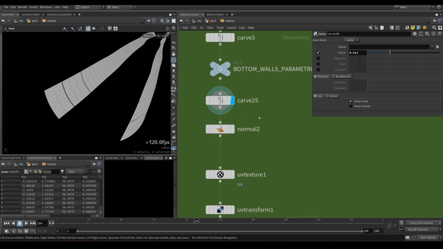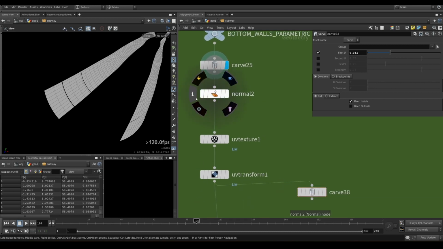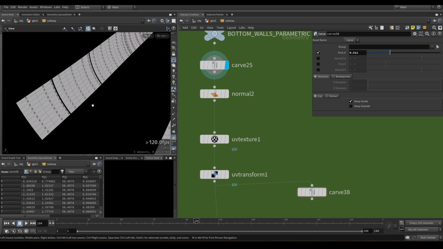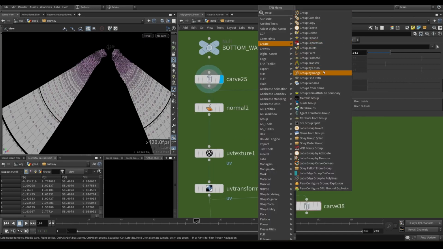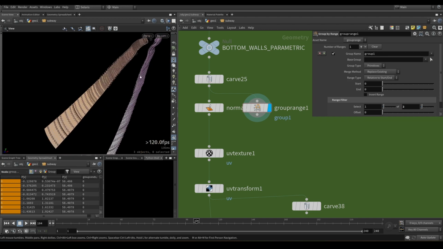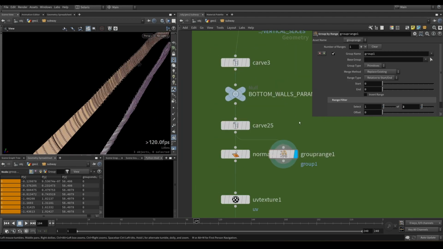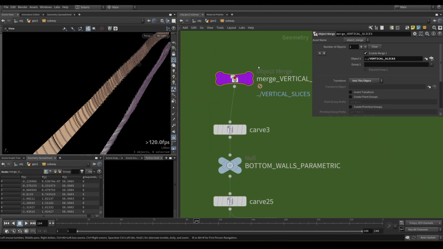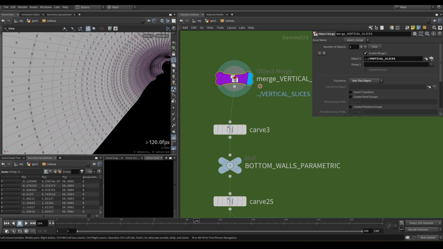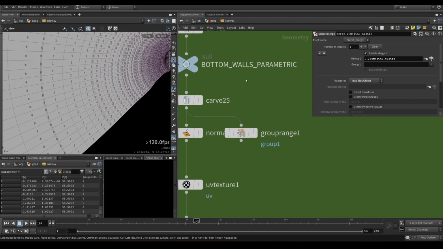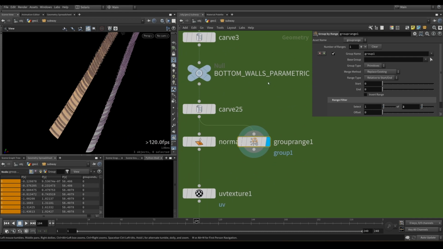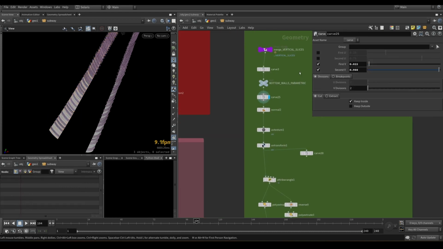Simple and not that safe way to fix this would be to have, for example, each second primitive as a right part and each first primitive as a left part. So like, for example, if we have a group by range, we can potentially just select each second primitive and it would work, but not for all cases, because we actually not sure what we are doing here when we create vertical slices. Maybe for some really serious reason we decided to shuffle our primitive numbers, and that way everything will be destroyed at this point. So let's use something more safe and also learn some useful technique.